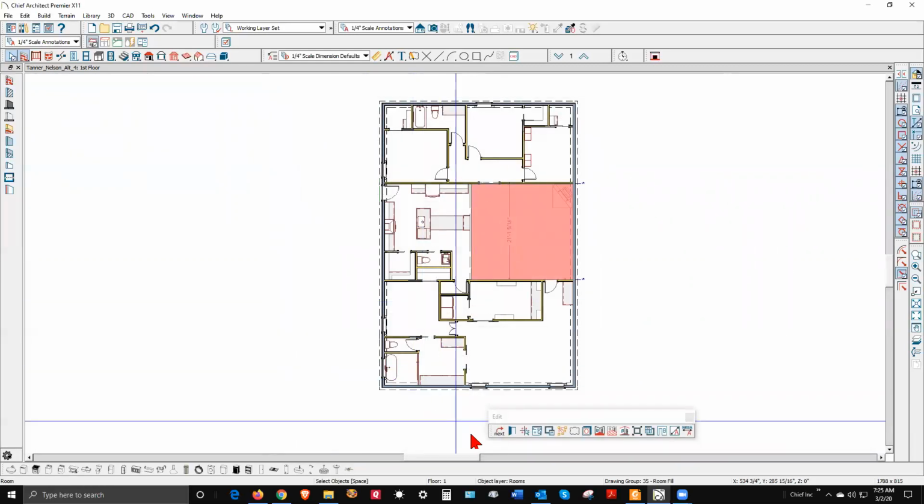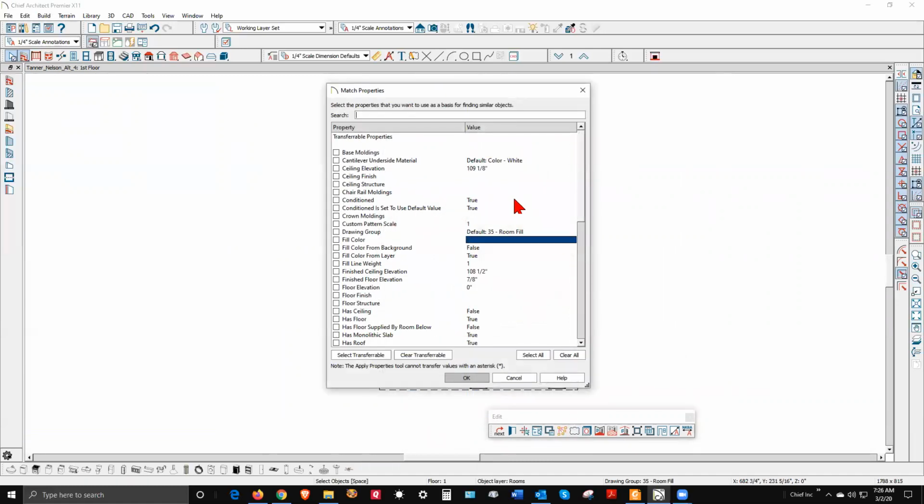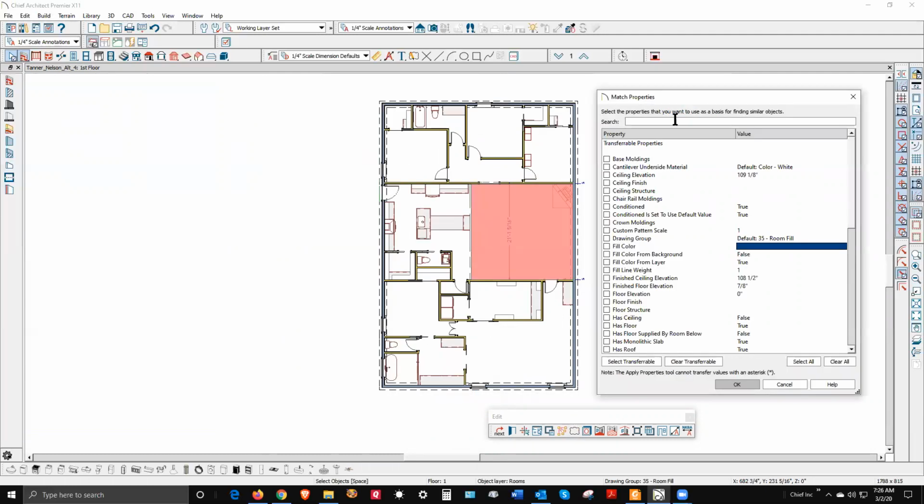Now that I've got that set right, I have a tool in Chief Premier. You don't have it in Pro, but just to save time, I want to see all the rooms that have the same ceiling elevation and floor elevation.